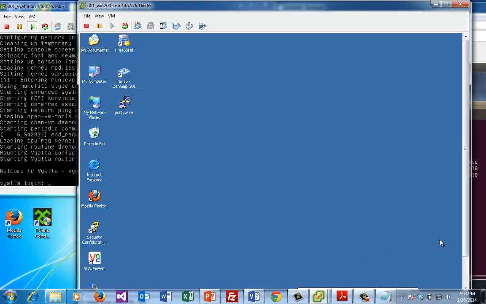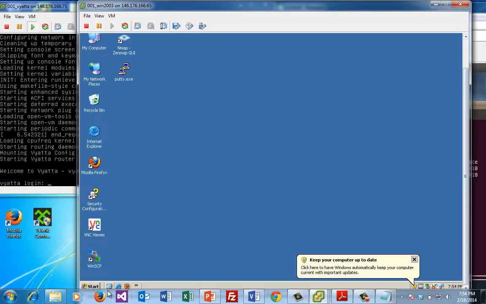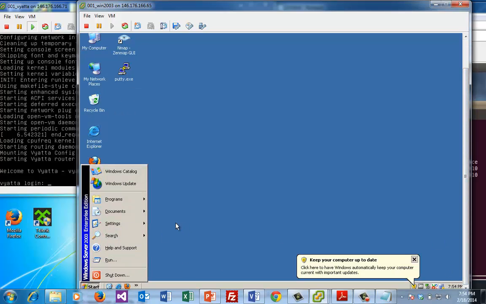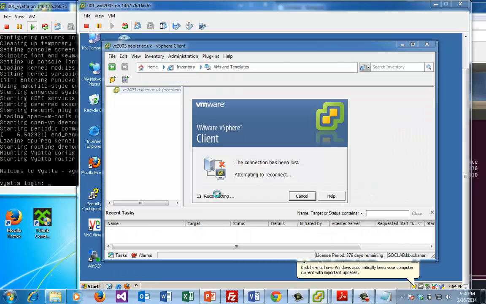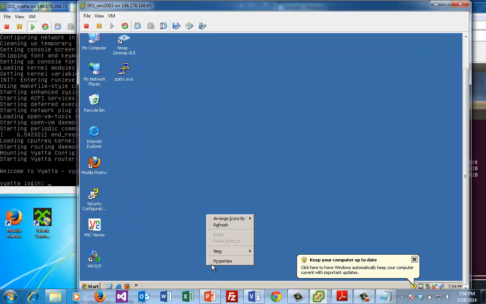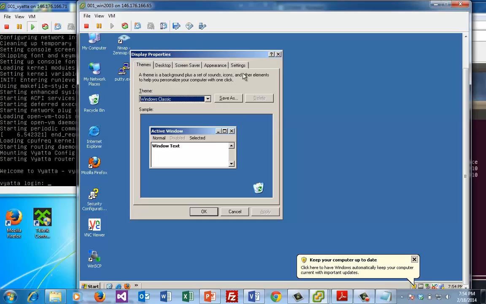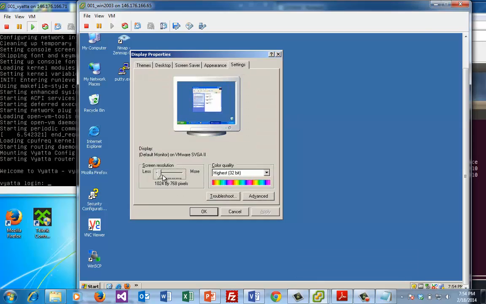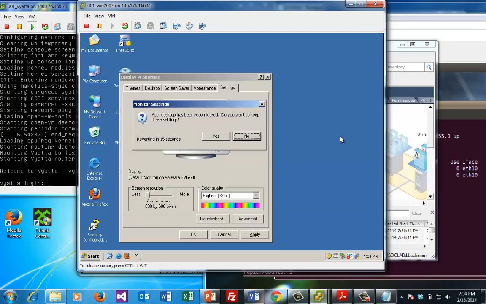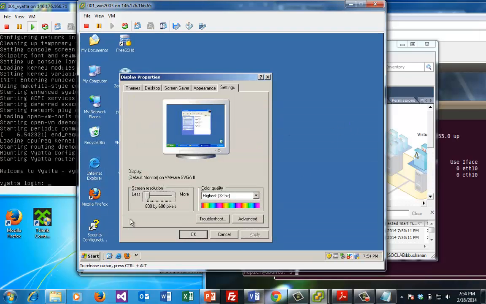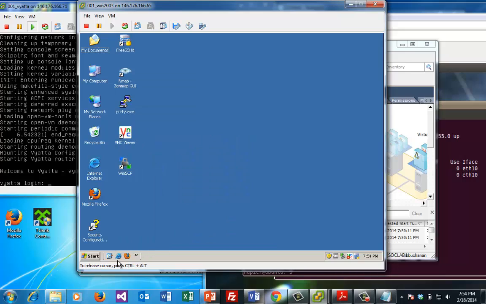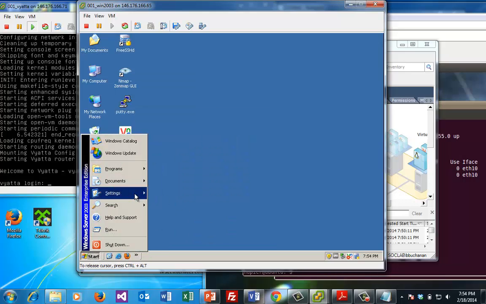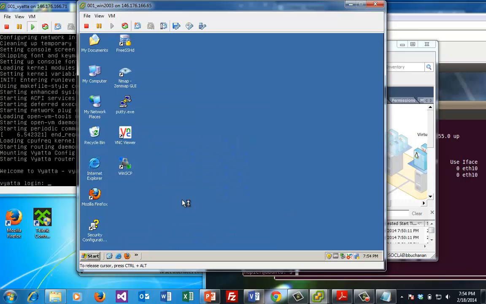This time we're on the 41 network. Let's see if we can just drop down the resolution on the Windows machine so that we don't have to scroll too much. Okay, that's a bit better. Right. Okay, so I'll just go to our network.